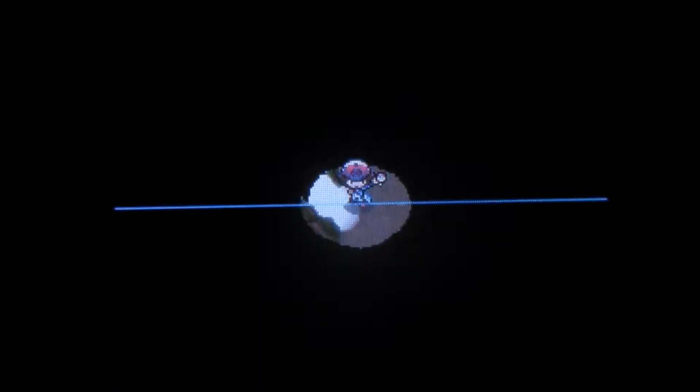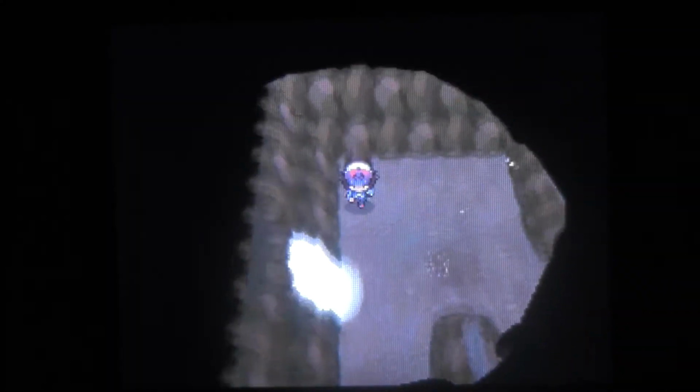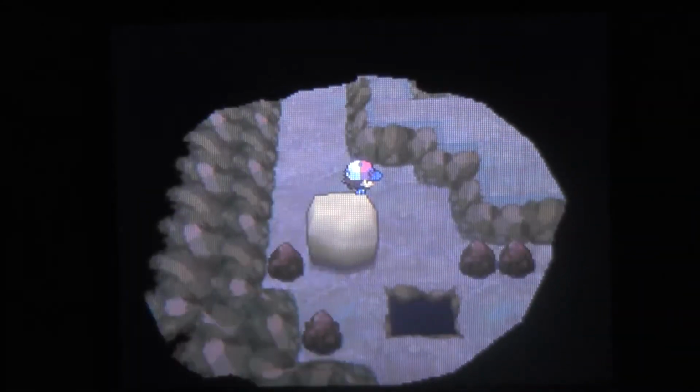Alright, so here we are at the Maelstrom Cave. I believe that's what it's called. And you need Flash for this area too. Now this is actually kind of an important cave, because in this cave there's a 20% chance you can catch an Axew here, which is a really good Dragon-type Pokemon. It's one of the best Dragon-type Pokemon in the game, I personally think, although it's very hard to get.